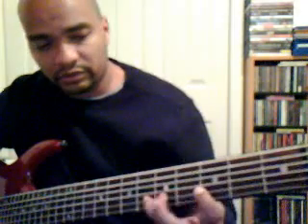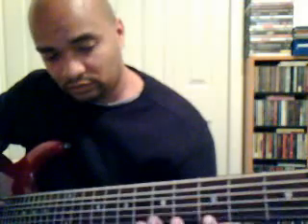So, modes — to give a definition of what modes are: if you're in the key of C and you do the C major scale, if you were to change your starting position every time, that creates a new mode. So when you're in C and you do the C major scale, that's the first mode. The second mode, you would simply start on D — you're still doing the same scale, your starting position is just different. So it would be D as your key center. And when you do the third one, you're just starting on the third position in the C major scale, which is E, starting and finishing on E but still on the C major scale.